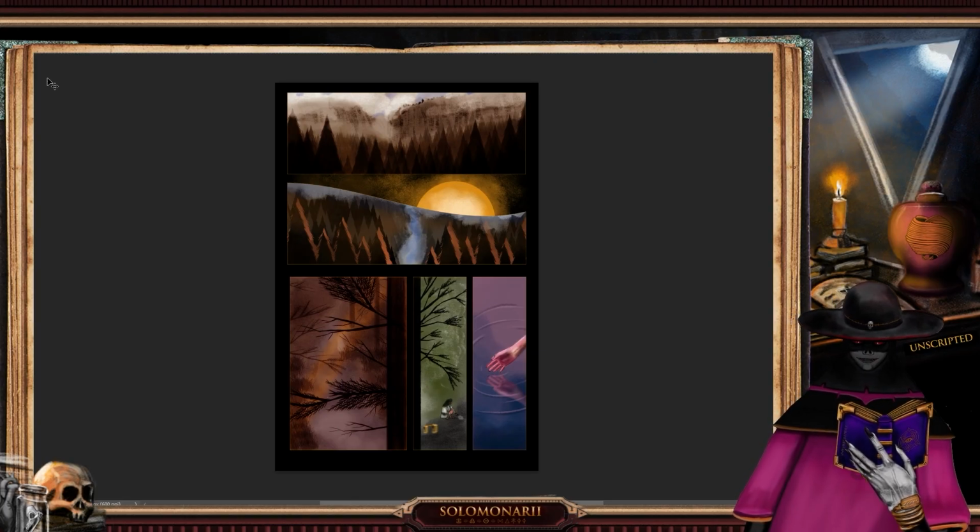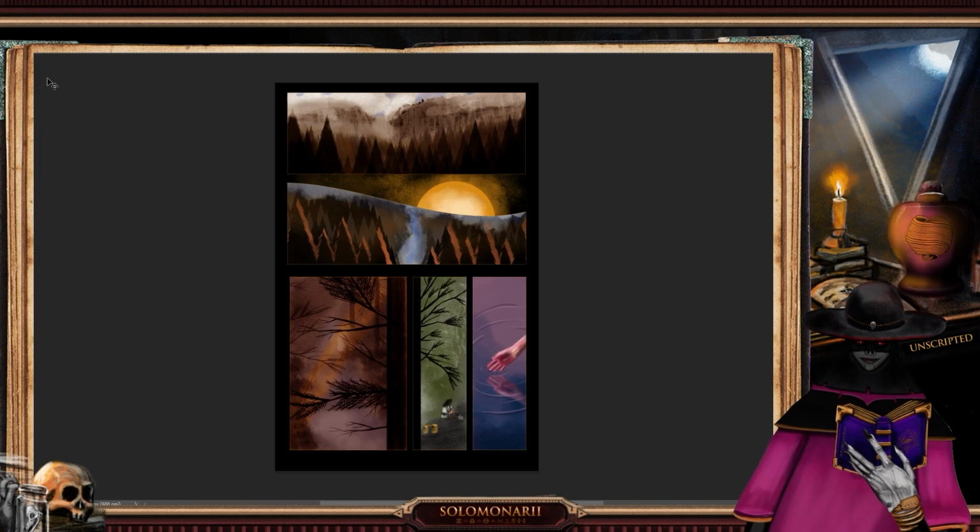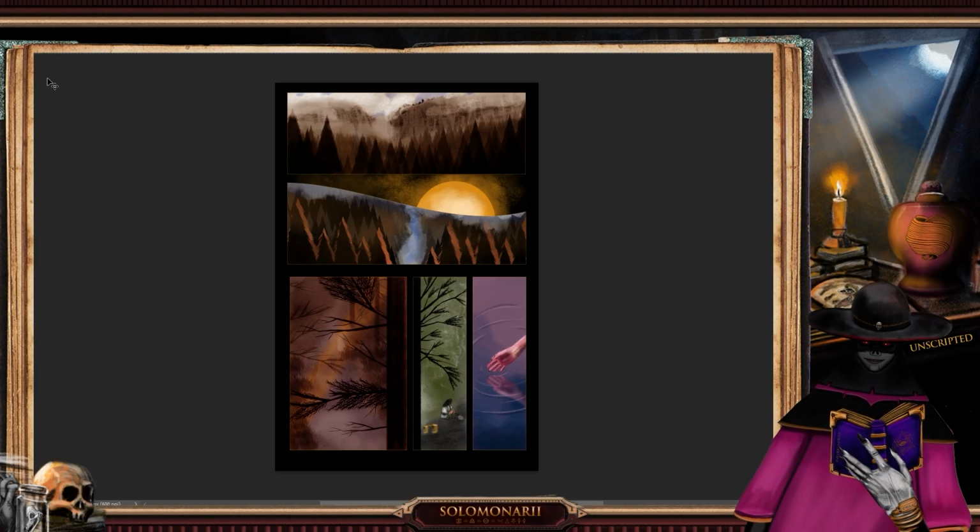So once I decided to go on this path and create a comic book, a graphic novel, at many points I had wanted to start this process, but each time it was a big mountain to cross.